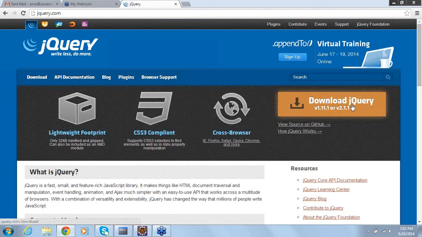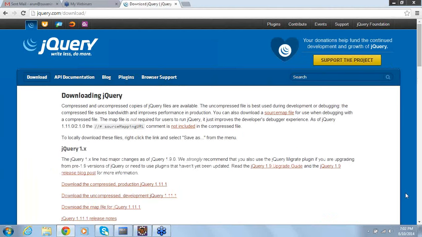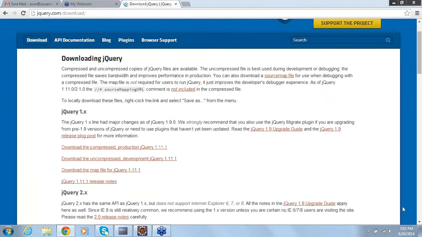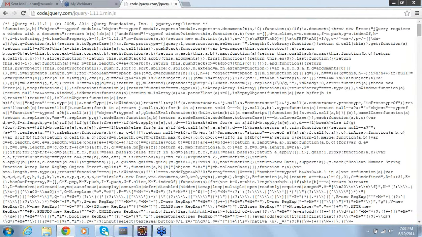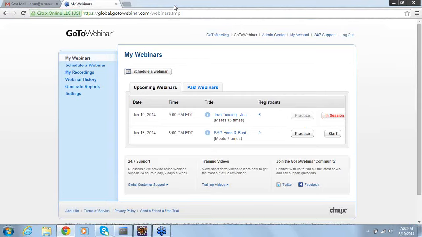You see Download jQuery here, and it will give you a lot of options. Do you need production jQuery or development jQuery? Production jQuery is unreadable; you cannot try to read it.